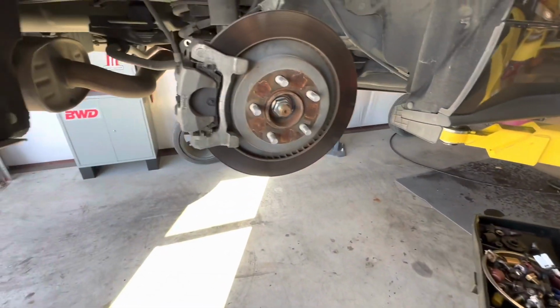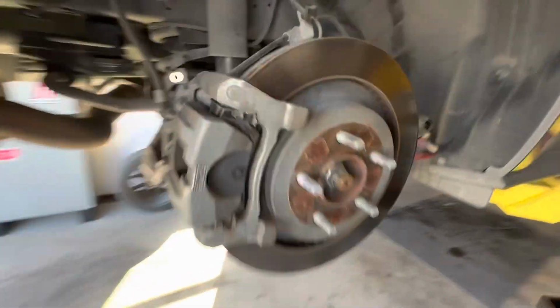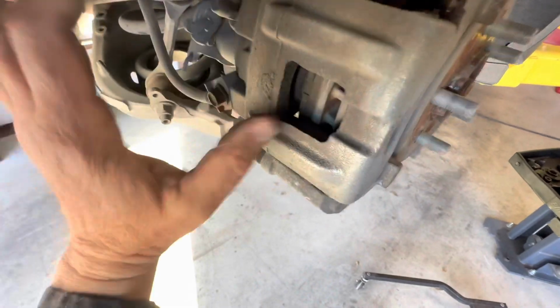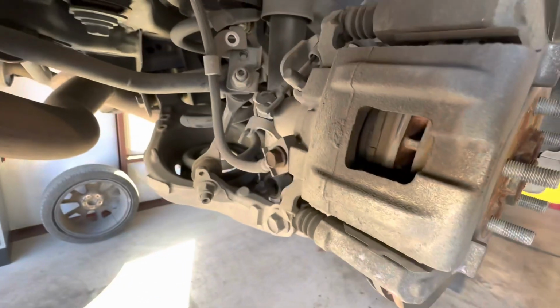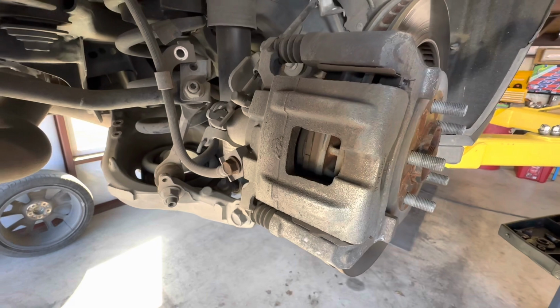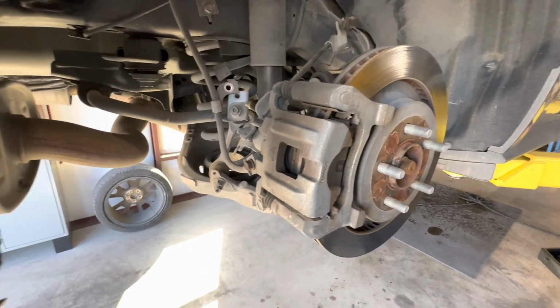Those are, I believe, 15 millimeter bolts. You're going to remove these two, and this is going to slide off, and you just hang it off over here to the side. Then we'll get the bracket removed, and then we'll close in the piston. Now that piston, I believe, I'm going to take a special tool to close up, but we'll look at that when we get to that point. All right, let's get this removed, and then we'll show what that piston looks like inside there.